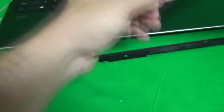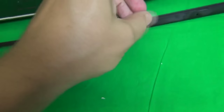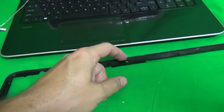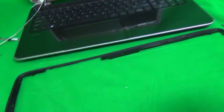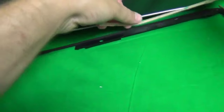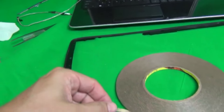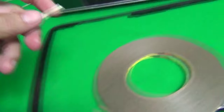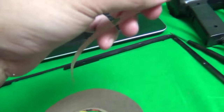For that, what we're going to do is find the edge of it, which is right here, and cut off a small piece that fits, and then put it in little by little. The things that we don't want to cover up are the webcam opening and that microphone opening. All the other stuff goes to the bottom, so we don't care if we cover it up. So we want to cut off a piece that fits just enough to the right of the microphone opening, and cut that piece. And carefully, it looks like we cut a little bit more than needed, so we cut off another piece.